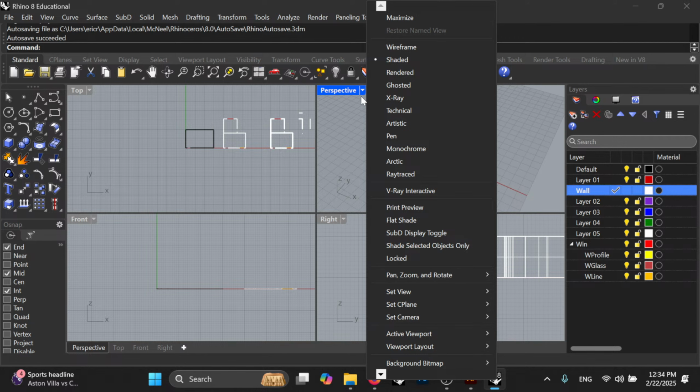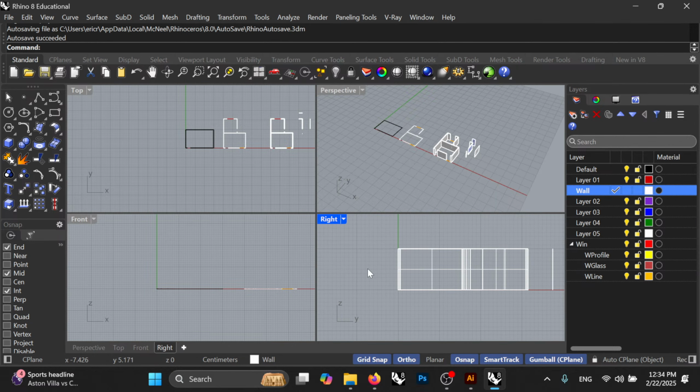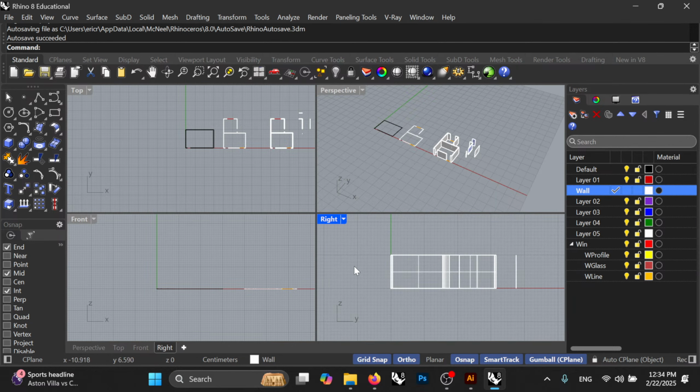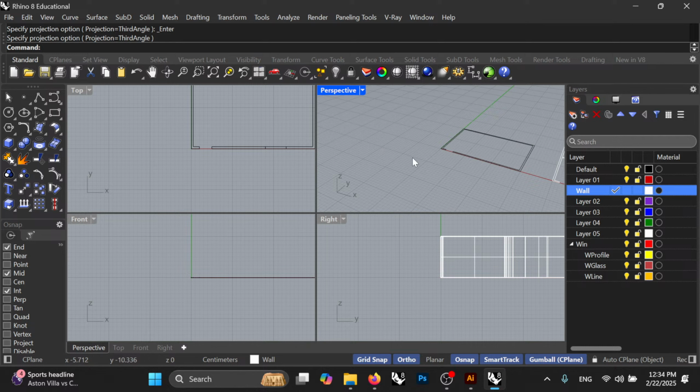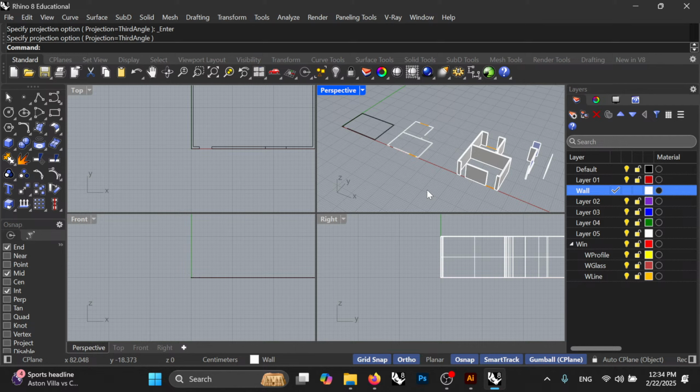Also, we talked about a little bit of layers, and we reviewed some commands like the line, polyline, wall, and offset, copy, move, and mirror.